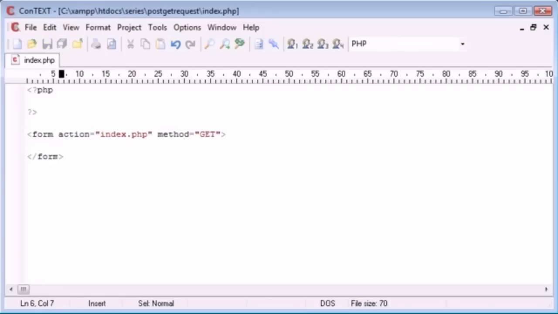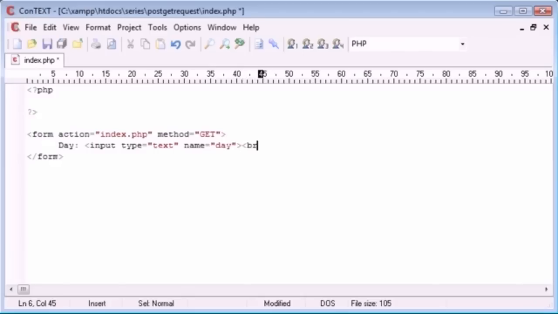The first thing I'm going to do is enter some input fields. So I'm going to say day, and I'm going to create an input tag. So on its own it would look like this, and the type is going to be text. The name of it is essentially what you're naming it in regard to a variable. This will be submitted and we can pick it up using the collection of get variables, which is almost like an associative array. So the name of this I'm going to call day.